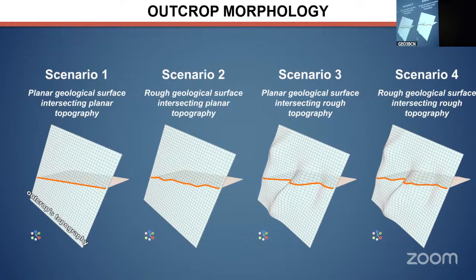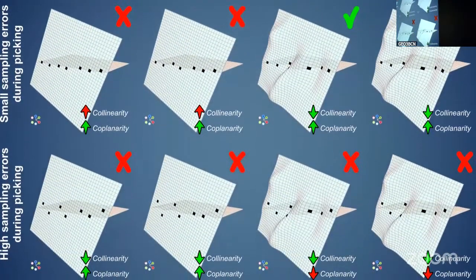But then we have to enter the digital world. The digital world is made by pixels. If you zoom in at a certain point, you reach this situation, and you have to consider the resolution of the mesh and some kind of tremor while picking. So if I start to pick in this situation, because of pixeling and tremor, all my points will lie along the topography. This kind of distribution of points is highly collinear, which is bad, and highly coplanar. There's a high coplanarity, but that's bad because the coplanarity is along the topography of the outcrop, not along the surface.